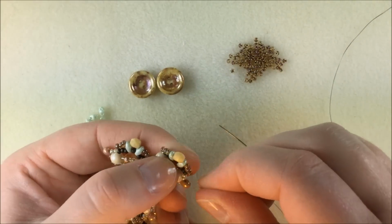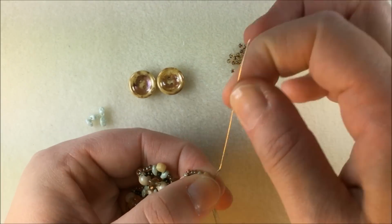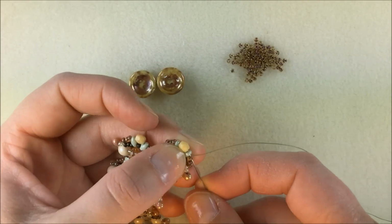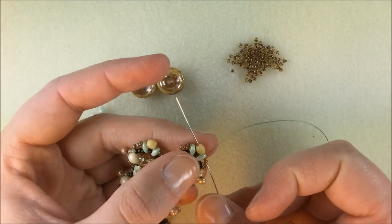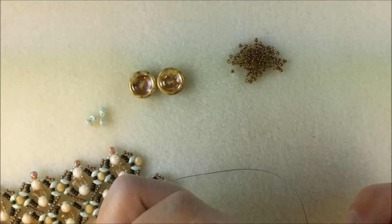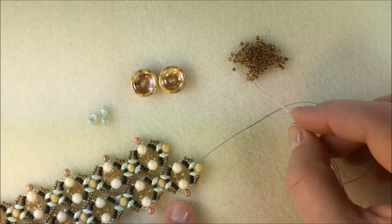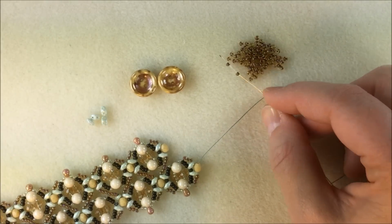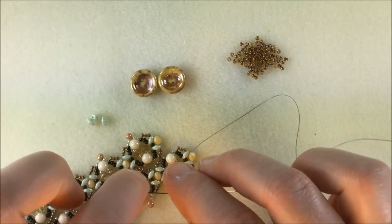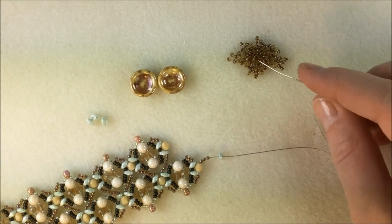So I've gone through the bottom or the inside here, and I'm just going to jump up to the outside line and trace through here until I go through the 4mm bead. I'm going to add a loop for my cut button here. So I'm going to pick up 3 11s, a MiniDuo, and then a total of 26 more 11s.